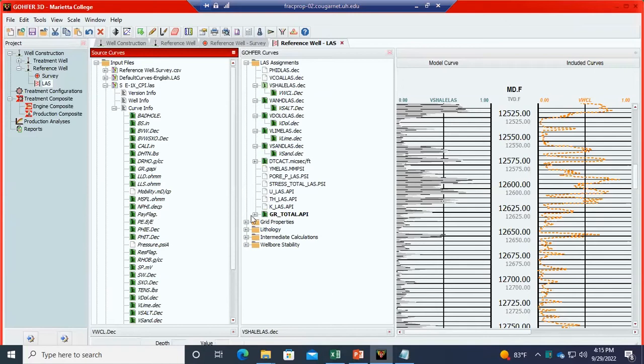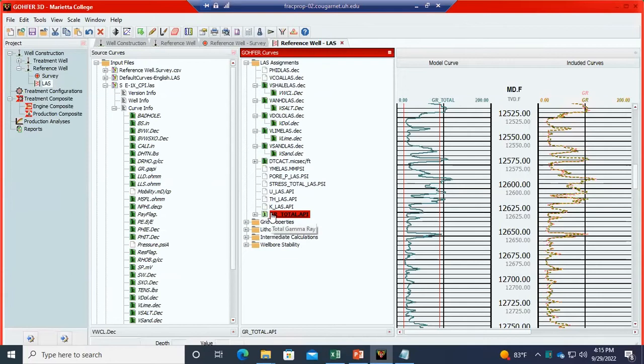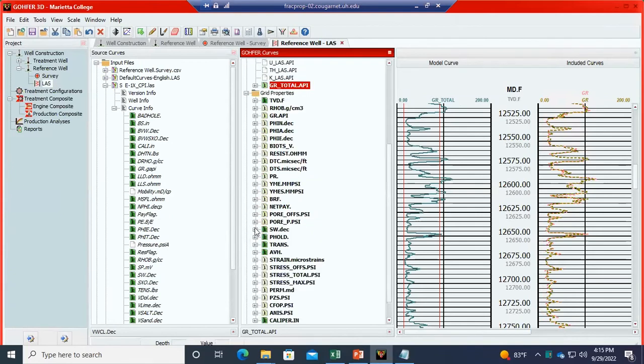Generally, if this icon is green, you are okay, and the data is assigned successfully. If for any reason there is a red icon, you need to assign it again. Maybe there is a depth mismatch or values mismatch or any other reason.